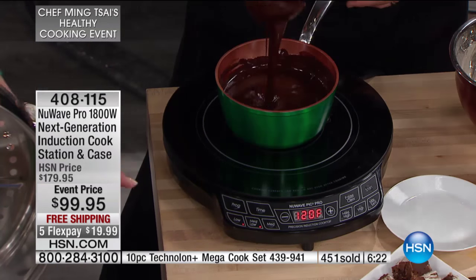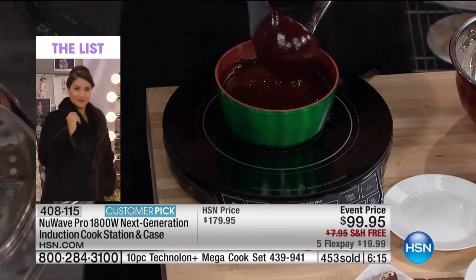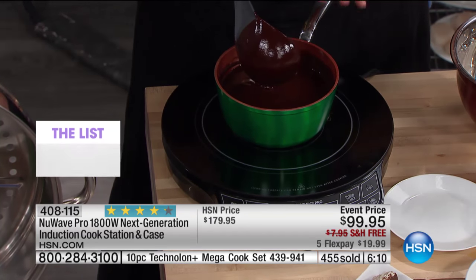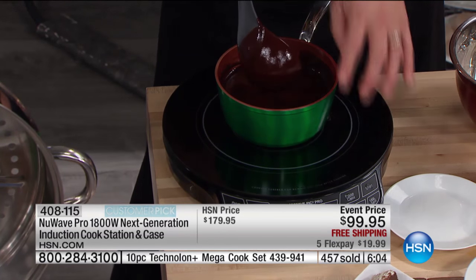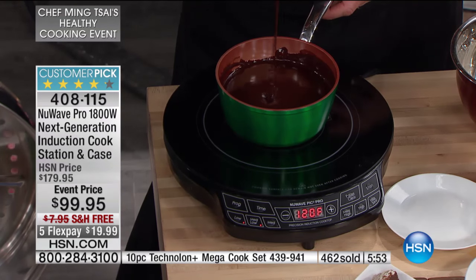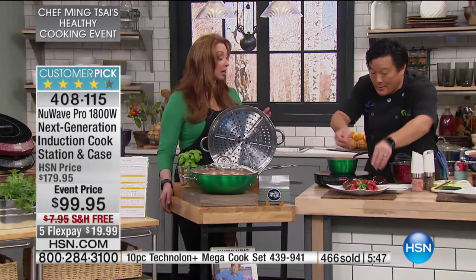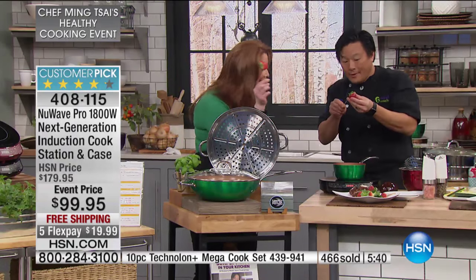Chef, you trained in France and chocolate is very specific with its temperature. Chocolate is fragile and very finicky. 120 degrees is a perfect temperature to melt chocolate and make ganache — this is two ingredients: heavy cream and chocolate. Chocolate is expensive — bittersweet chocolate. The idea is if it gets too hot, you scorch it and it breaks; if it gets too cold, the chocolate seizes. But when it's at 120, you get this — perfect chocolate ganache. There's not a burner in the world that's going to maintain a temperature that precise. That's why I also love it for frying chicken — same thing. Valentine's Day — do a little sweet treat for you and your honey.